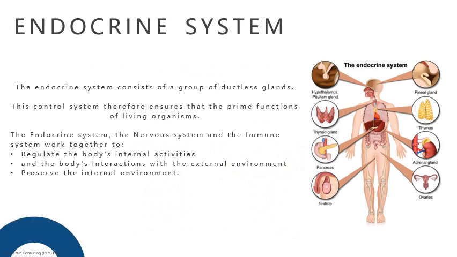The endocrine system. The endocrine system consists of a group of ductless glands. A gland is a cell or tissue that removes specific substances from the blood, alters or concentrates them, and then either releases them for further use, or eliminates them. The most common glands are the salivary glands, that are responsible for giving off saliva in the mouth.